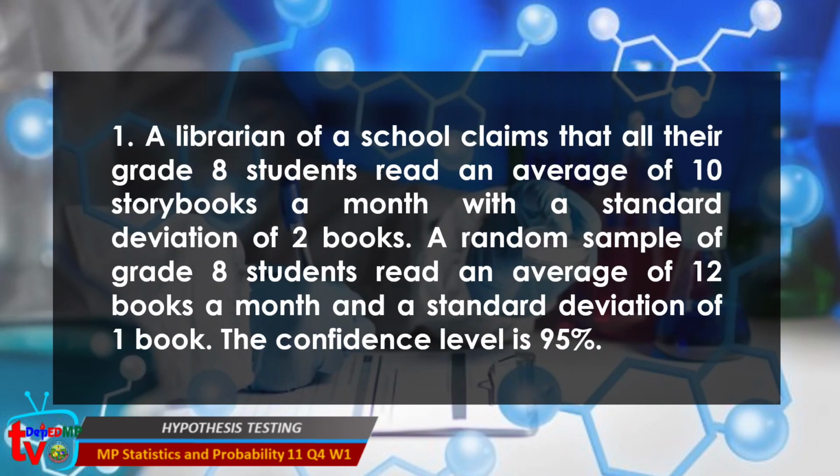Number 1. A librarian of a school claims that all their grade 8 students read an average of 10 storybooks a month with a standard deviation of 2 books. A random sample of grade 8 students read an average of 12 books a month and a standard deviation of 1 book. The confidence level is 95%.